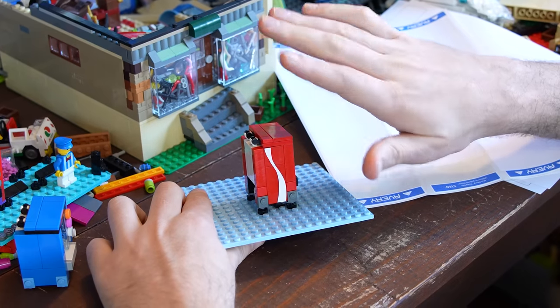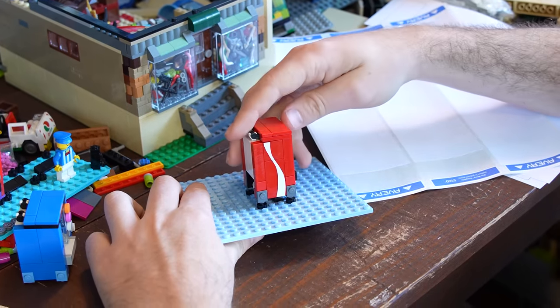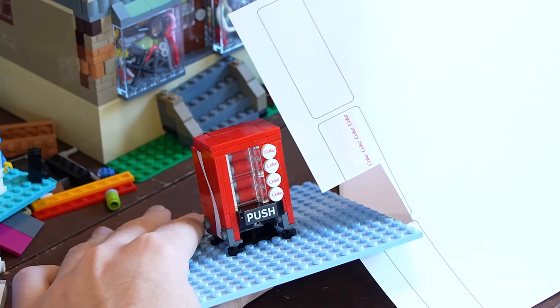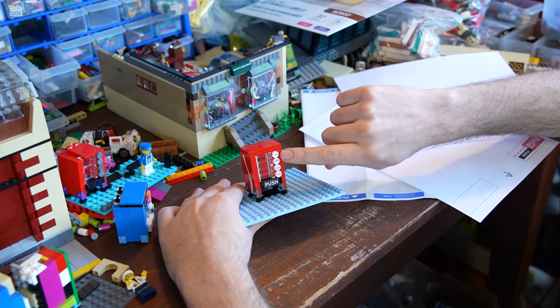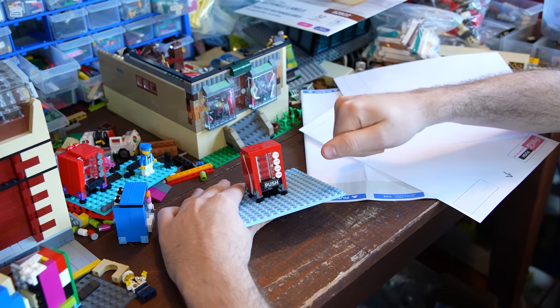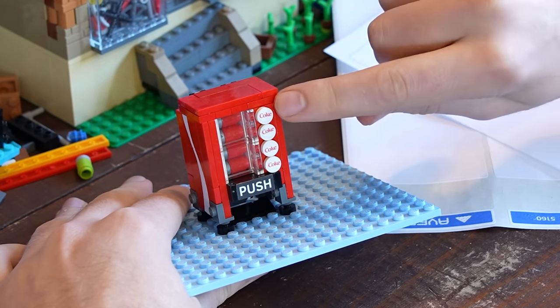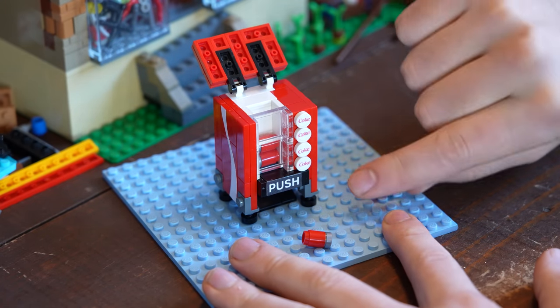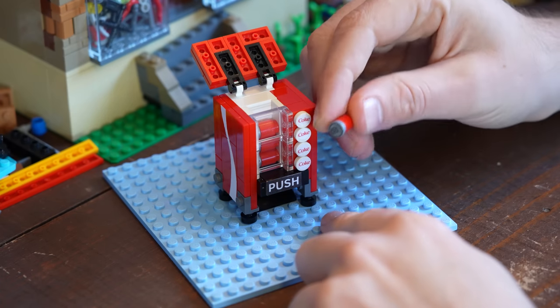I wanted the Coke logo, but I can't stencil that out. There's no way. I'm not going to cut that out. And then here for the buttons, I just printed a bunch of little Cokes in a row on an envelope stamp and I cut them out using a three ring hole puncher. Put them right on there. They're a little messy because my hole puncher sucks. You see, you only have one choice with this machine. It's Coke or Coke. You could also have Coke or you can have Coke.